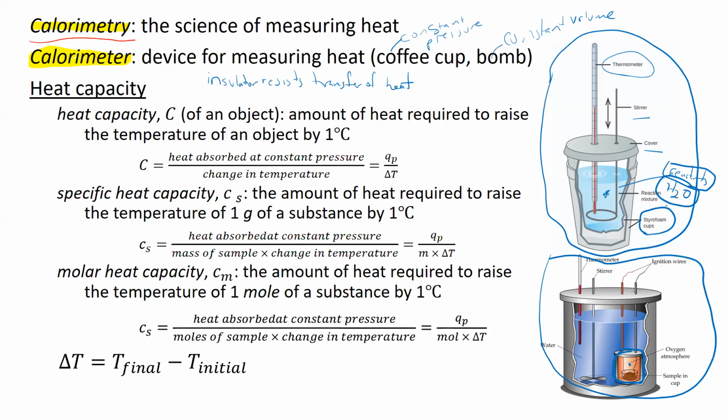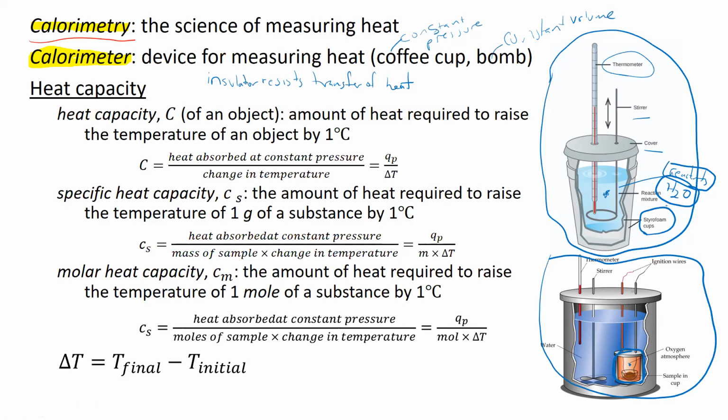And a bomb calorimeter is really good at measuring heat of combustion. For example, if you wanted to see how many calories there were in a given food, you could take a little piece of food, set it in, connect it to the wires, have the oxygen-rich environment, spark it, and that food would combust and give off the energy associated with that food. So you could take a little piece of cookie and find out how many calories there are in a cookie by doing bomb calorimetry. Okay. Many chemical reactions that we deal with, though, take place in aqueous solutions, and so we're interested in something more like a coffee cup calorimetry experiment, where we can measure the temperature change of the water in that coffee cup.